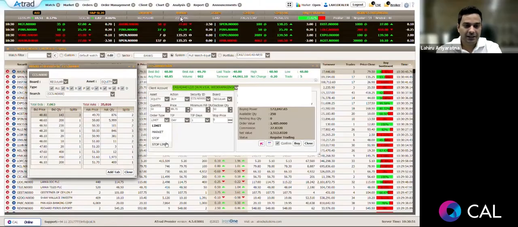And the other option that you see is a stop limit order. Again, it's very similar to a stop order. Your order will not go into the order book. Instead, your order will directly go into the exchange. A stop limit order must contain both a stop price and a limit. So it should have a stop price and a limit. This works on the buy and sell both.